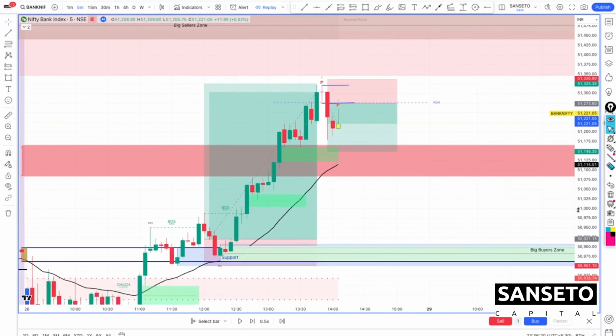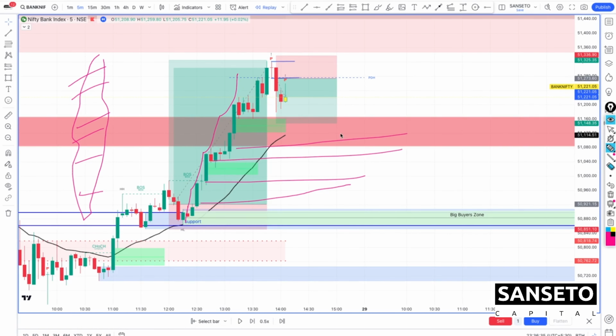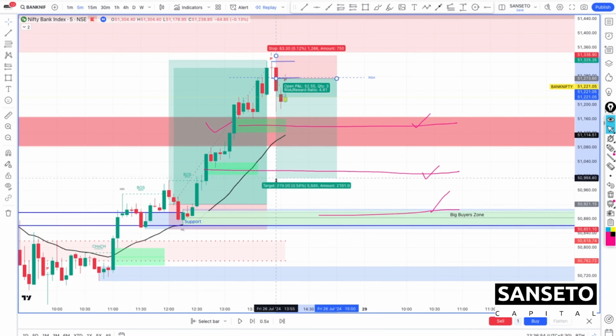So what are my targets here? Where these buyers are available, see now. These buyers have already hunted the previously available seller stop losses, right? Now these are new buyers, so when the new buyers are coming, they will also leave stop losses. So let's try to identify where these buyer stop losses will be. This is a fair value gap. This is the order block. This is another fair value gap, and this is the buyer's order block. If our expectation is correct, the market should come till this level.